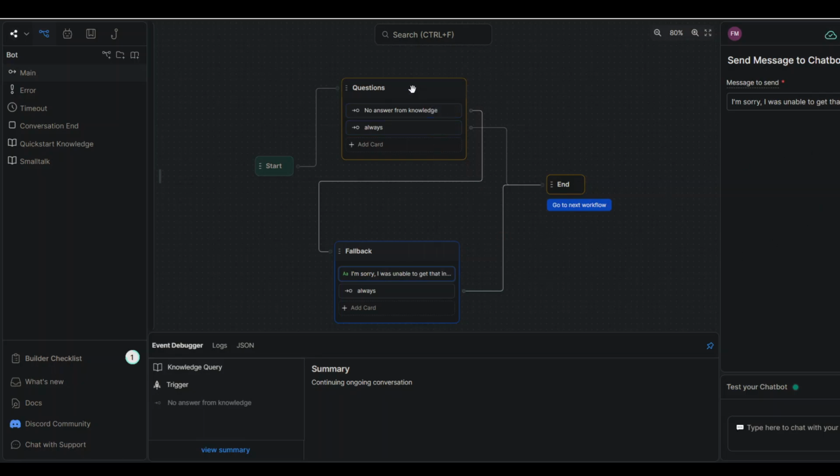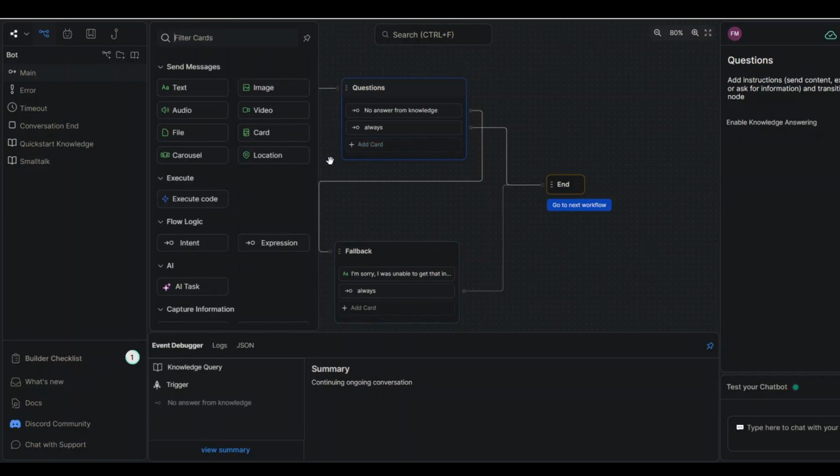Okay, going back to my second node of questions, just click on it, and then if you click on add card, here you can display any text, image, audio, video, or even a file, or even the location. So for example, I'm going to display a text, so the text will appear here, and then just make sure you grab it and drag it upward so that it will be the second one. Click again here, and then you can put a message. As you can see, there is a red star with the message.